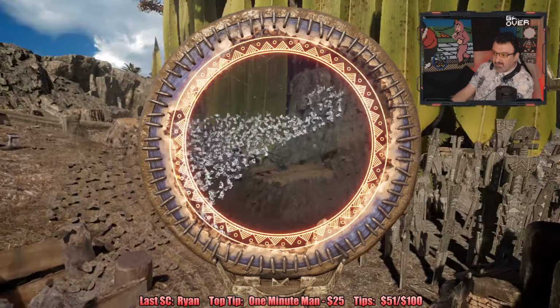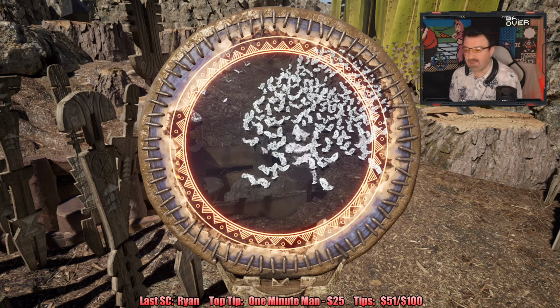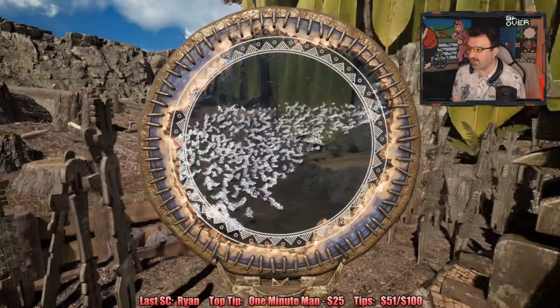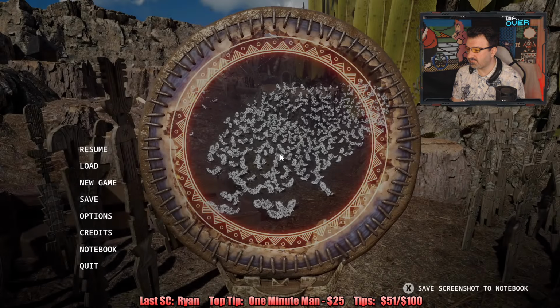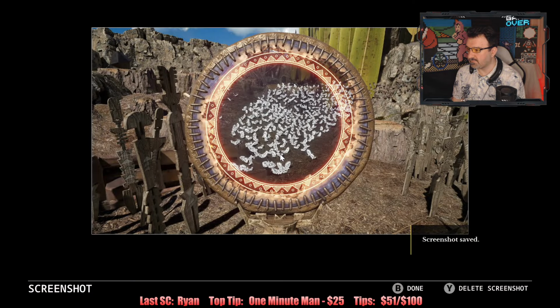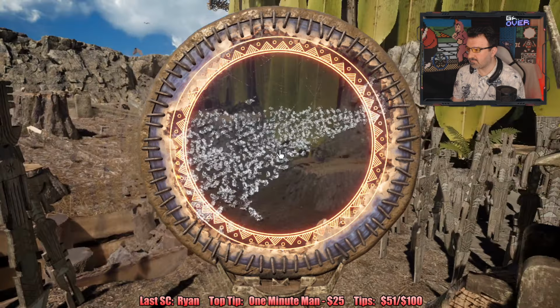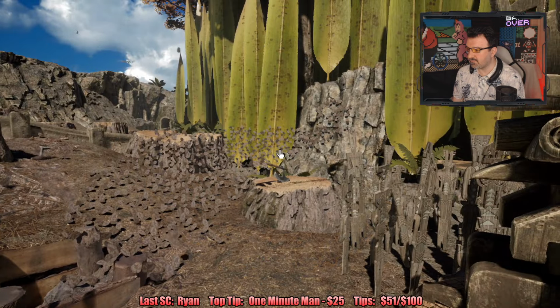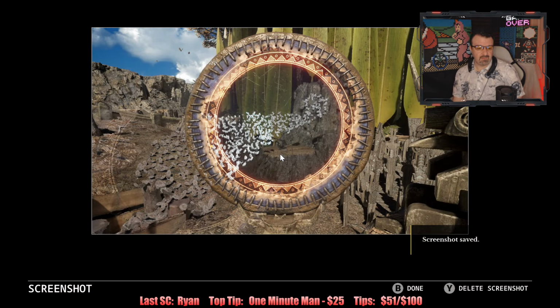That's a whale? Oh, is this the under... Oh, this is the fish. This is the big fish we met today. Okay. Here. This is the big fish we met today.